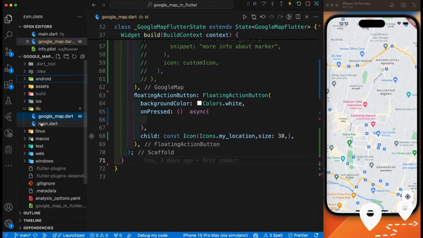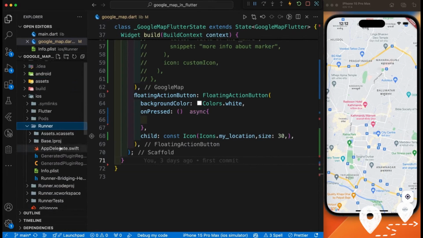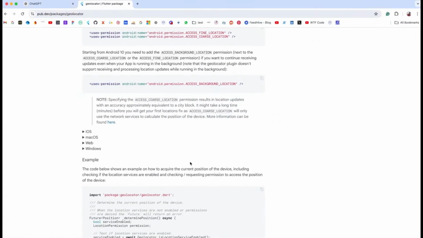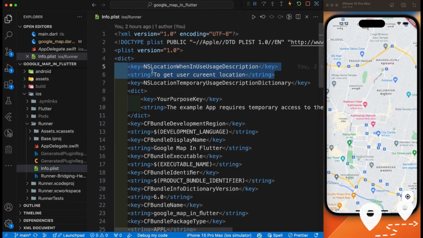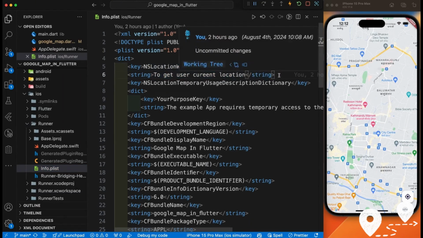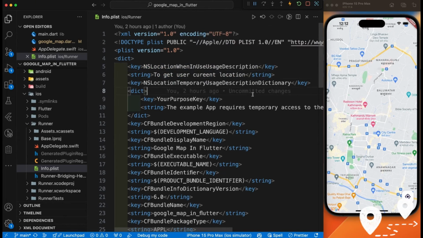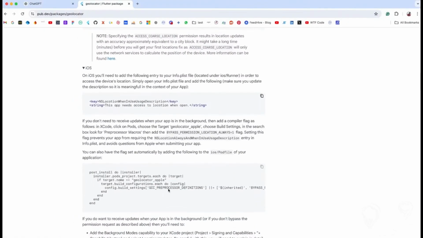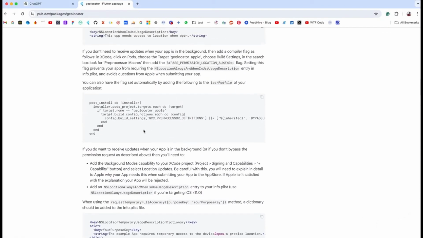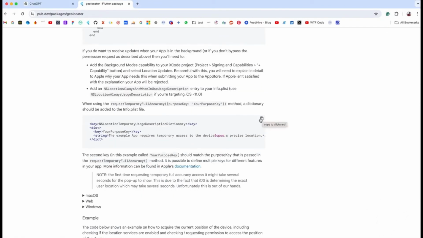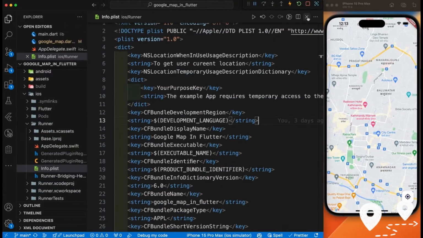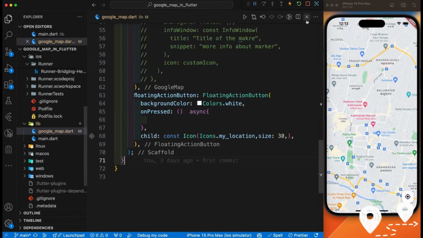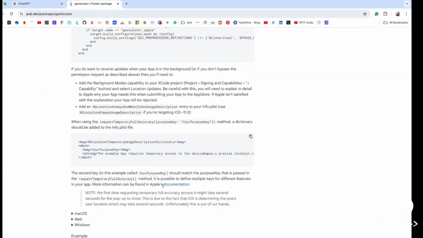If we faced any error, we have solved it during the time. Here is the iOS section, Runner, and here is the Info.plist. Copy these two lines. You can see I have pasted these two lines here. And inside this string, you can write the comment why you have used this package. I have just written to get the user's current location, or you can just set it to default as well. After this, we didn't require this, and you need to copy all this and paste it here. Save it and leave it from here. After that, you have successfully set up the geolocator for our project.